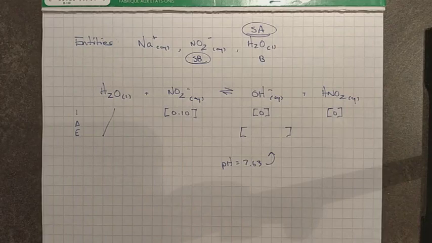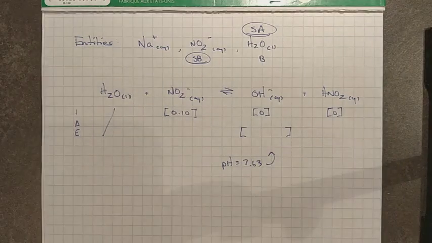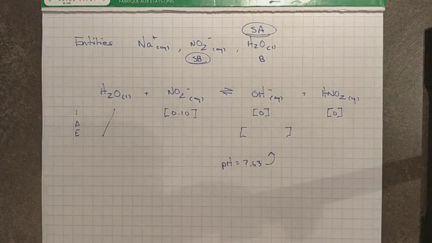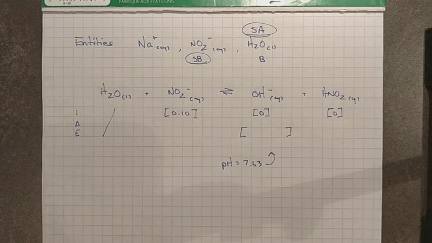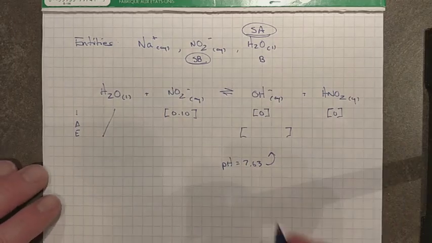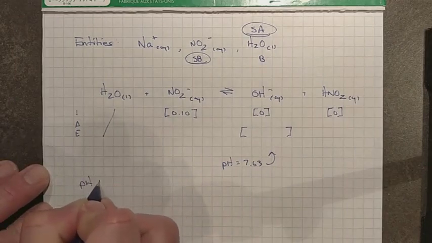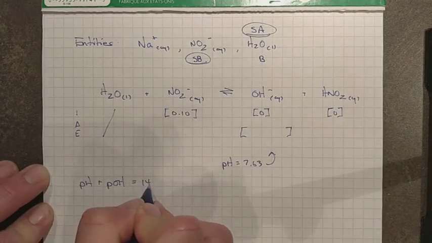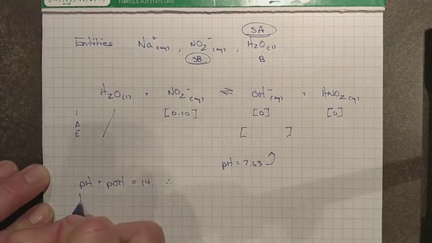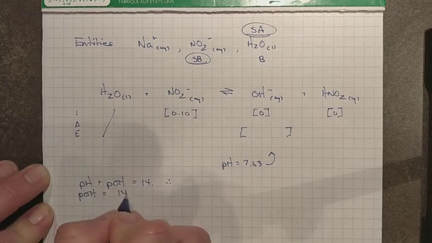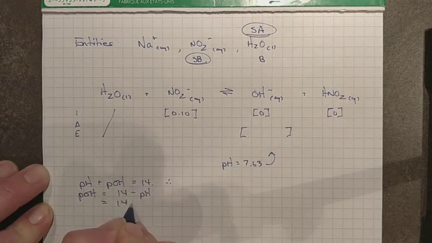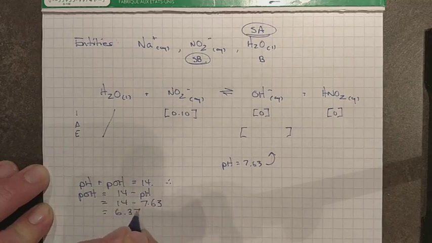We can go figure out hydronium. If you like, we can go figure out pOH and go from there. There's lots of different ways that we can bounce through this particular expression. There's no right or wrong way. It's just how you see the conversion to get there from a pH or a pOH number. So in this case then, since pH plus pOH are always equal to 14, then my pOH just has to be equal to 14 minus the pH, which is 14 minus 7.63, which gives me 6.37.